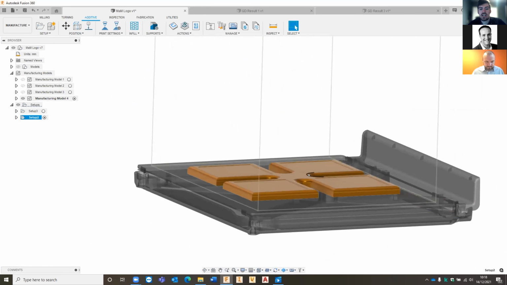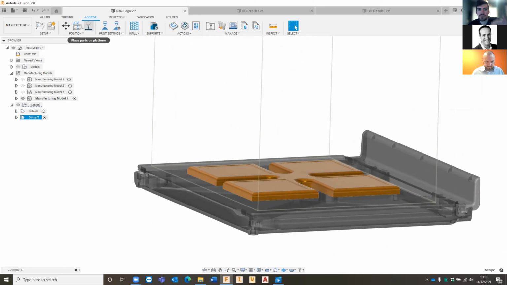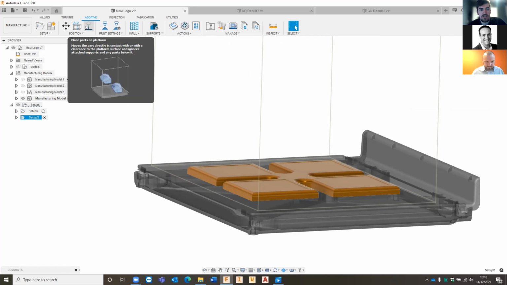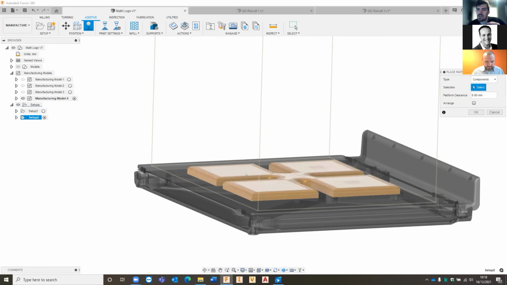If you wanted to change the positioning of this, we've got the move, and we've got minimize build height, which will make sure that anything a little tall comes down a little lower to the floor, reducing the amount of time it takes to print. We can also select this option here, which places parts on the platform. Using this, we can give a bit of platform clearance.